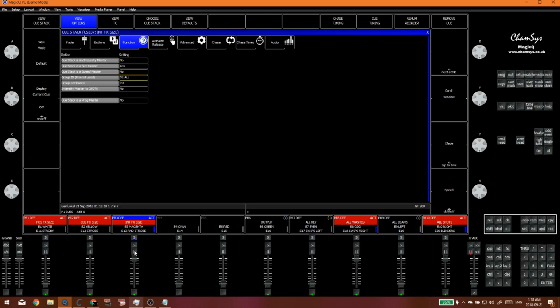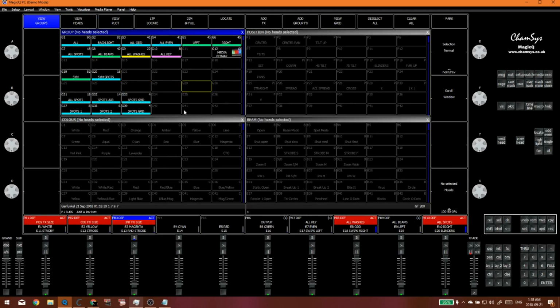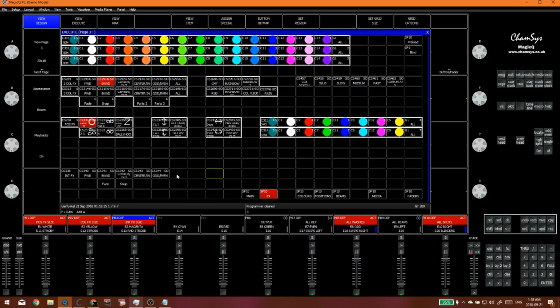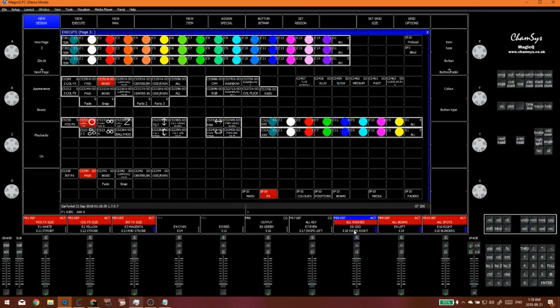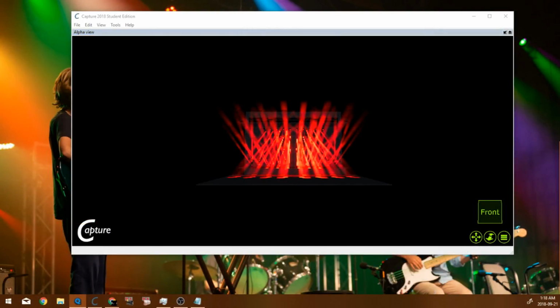Now the only problem with this, I guess I could make like 2. See, that's the problem. I should probably explain the problem. If I activate this effect and I have my intensities up, it won't output the effect because the intensities are overriding it. What's great is if I bring these intensities down a little bit, it applies the effect over top of those intensities, which is a cool look.